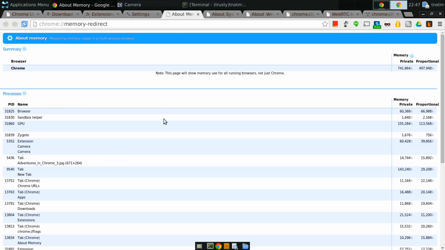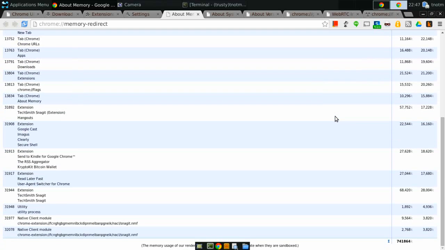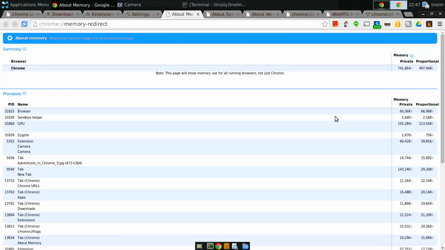Now here's one of the fun ones. This is for people who like to get into the nitty-gritty of their Chrome browser, or also definitely Chrome OS. This is going to allow you to take a look at all of the different pieces of Chrome that are using memory and how it's being allocated. Interesting stuff. So if you've got some kind of runaway process, you can take a look at it.